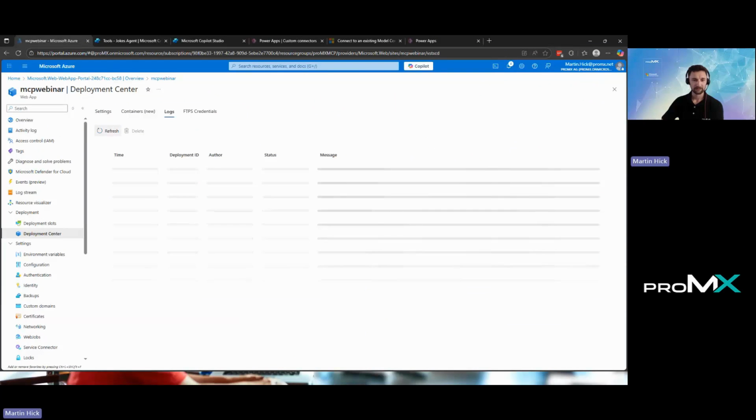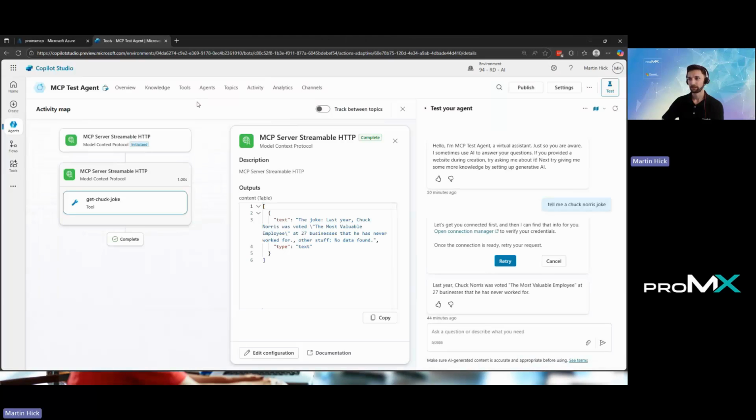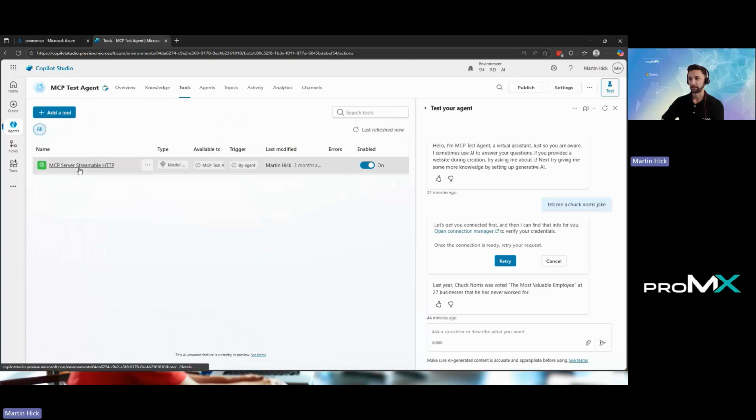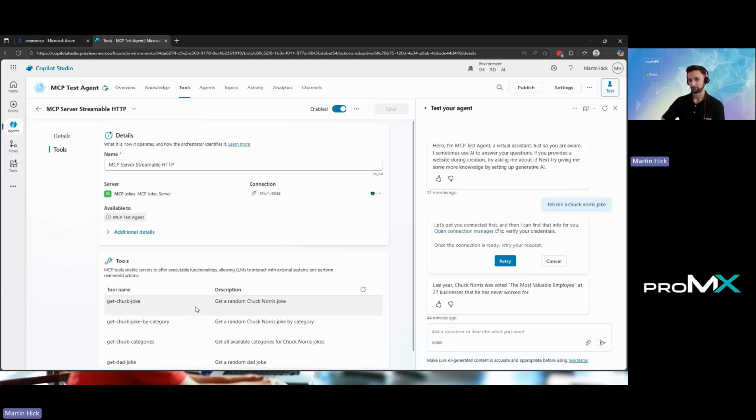So since it takes so long, let me just give you an overview how it should look when we're finished with it. So I have a second one already built before. It's the same concept as we did. It's just been completed for a bit longer. And there you can see if I go in here into my tool, it will straight away give me an overview over all my tools that I have on this MCP server. You're going to see it coming up. It sometimes takes a while to load. Yep. So you see there's all those different categories in there.